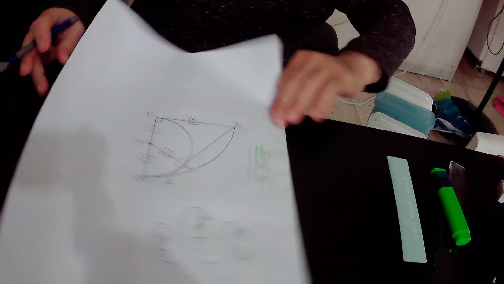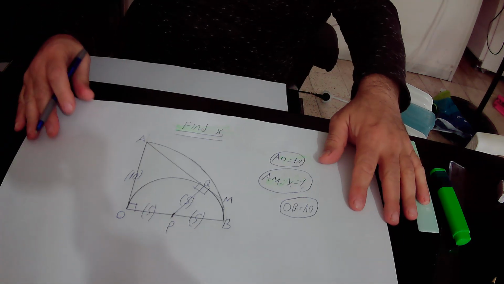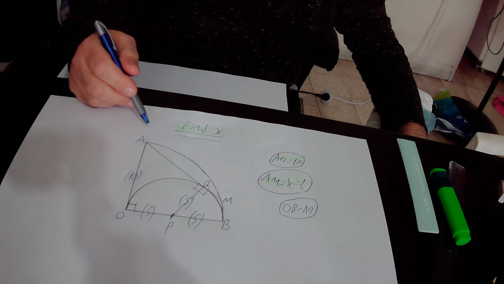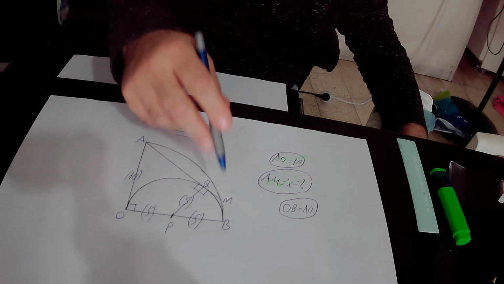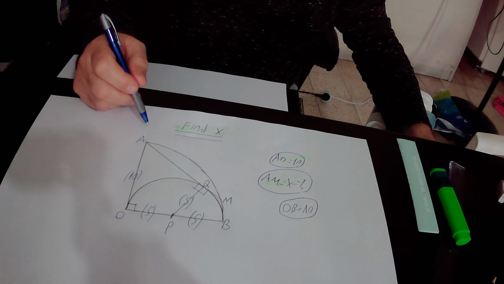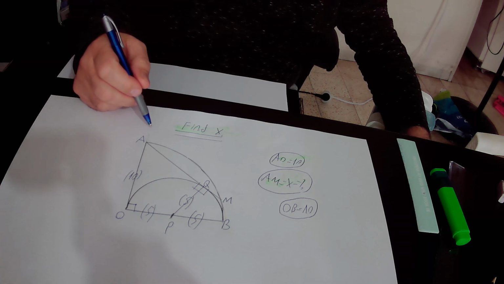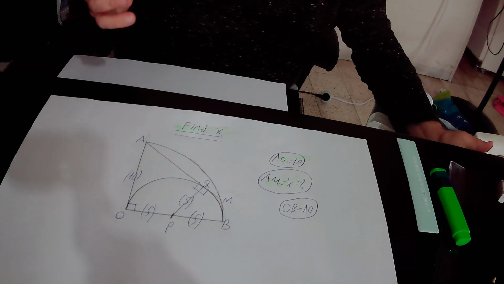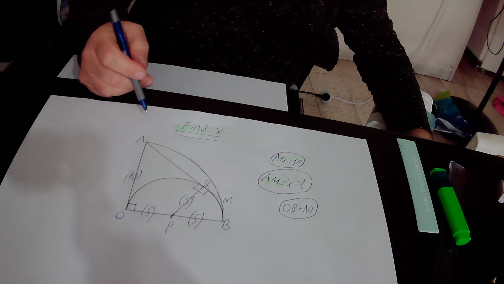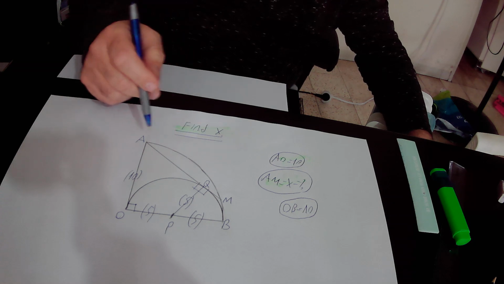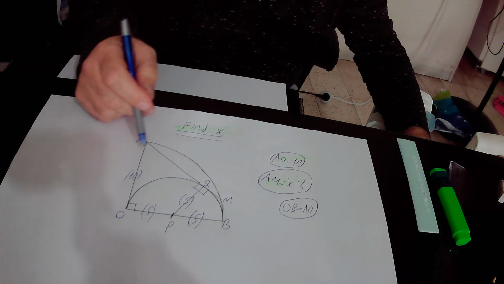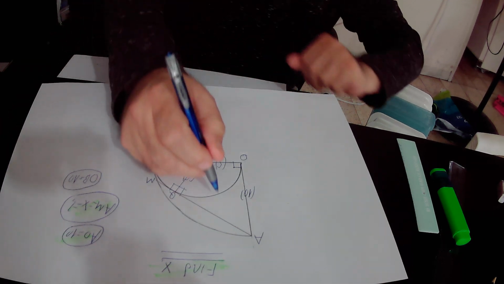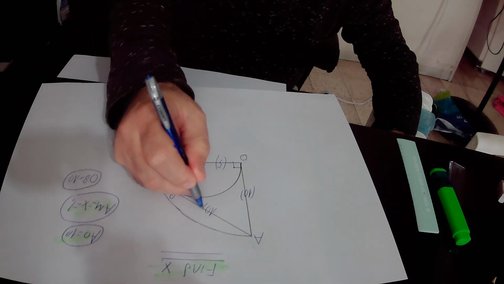We focus at the point A. Point A is the common external point in relation to this semicircle. From the common external point A, we have two tangents to this semicircle, tangent AO and tangent AQ, and according to rule number 2, they are equal to each other. So AO equals AQ, but AO equals 10 units, therefore AQ must also be equal to 10 units in its length. Again, according to rule number 2.